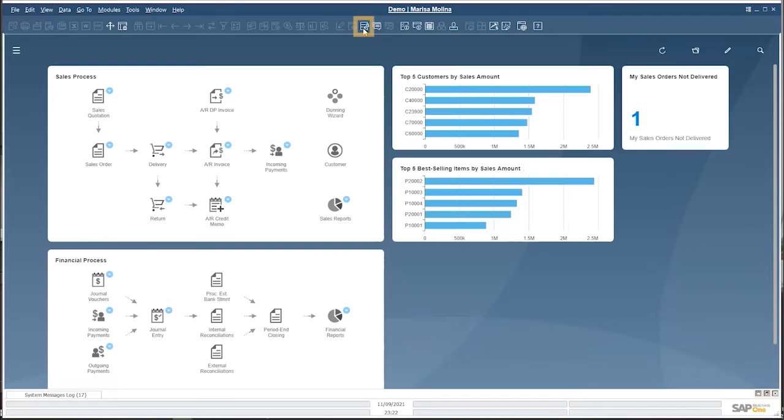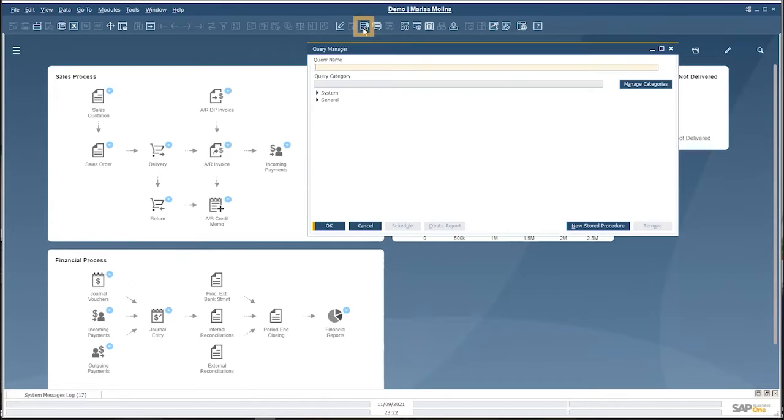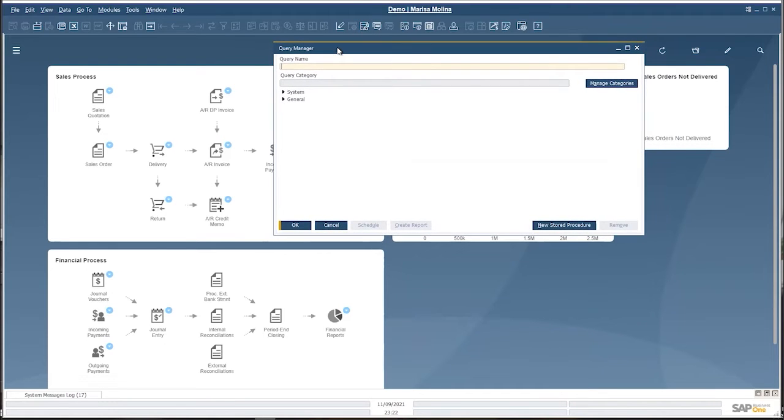So basically, this is where we find the queries, right under the query manager. If you're a new user, it is sometimes difficult to know where you can actually find those queries. So this is how I always remember. I use this little pencil, the layout designer, as my reference. So I always say, okay, right of the pencil, maybe 2 positions to the right, 1 to the left for the journal entry preview, but that's how I remember.